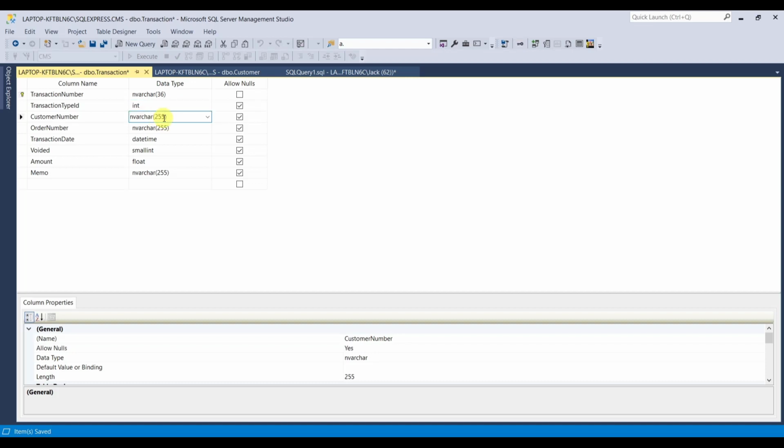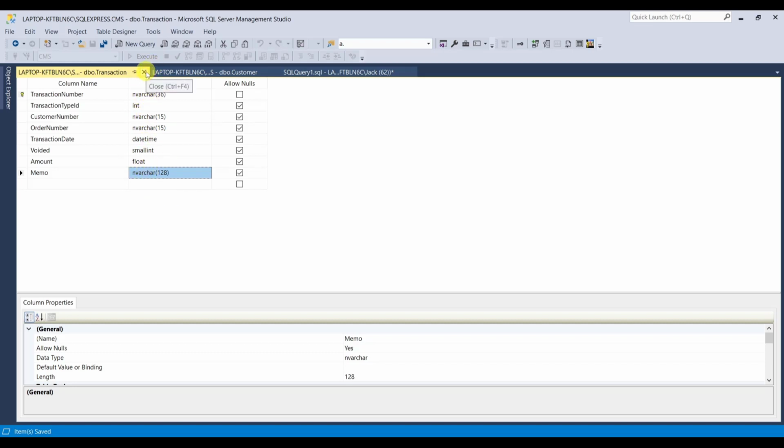Customer number, that's 15, order number 15, and then memo 128, and that's how you design your database. If you were to hand type this in or code it in the SQL statement, you would define this guy like so.